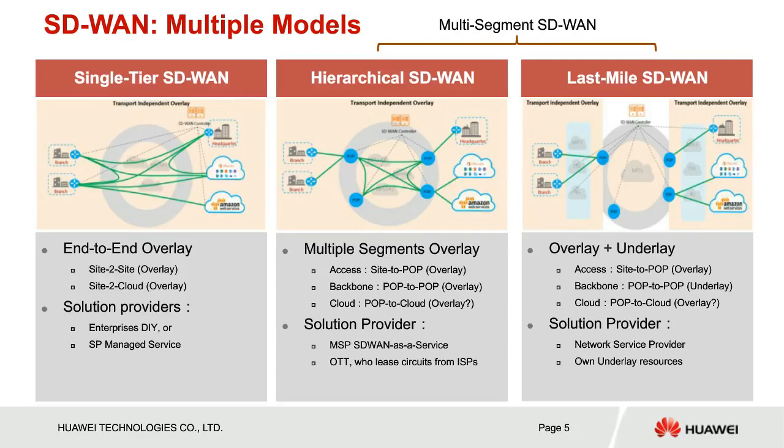So then we come to this second model. We call it hierarchical SD-WAN. It inherits the idea of the MPLS provider network, except that the service provider can be over-the-top. They can be the one who doesn't even own any facilities and infrastructure. They can strategically put their devices, like SD-WAN aggregator devices, in certain strategic locations and allow the CPE to directly connect to those POP locations. And in the middle, they maintain a full mesh interconnection. But the number of those POP locations is much, much smaller. So this kind of service enables SD-WAN to scale better and allows service providers, especially those who don't own any infrastructure, to provide some kind of managed services.